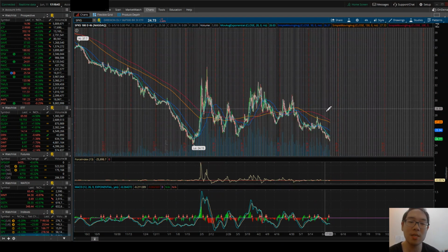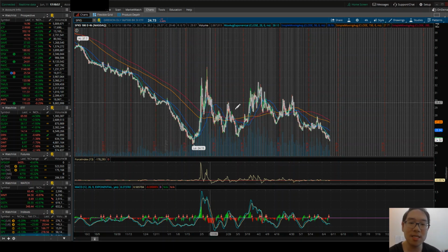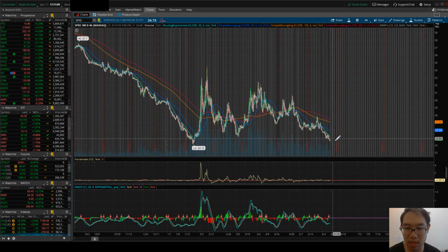So one thing to keep in mind is this kind of acts like volatility, right? We said that as SPY continues to push higher, volatility will continue to push lower. So at the very least, we are looking for positions that go into the markets on the dip, not against the markets. This one certainly is at the support around 24.15, but this support won't really matter because we flipped from the bearish to the bullish stance, and we certainly won't expect this to reverse at this area should SPY continue to push higher.